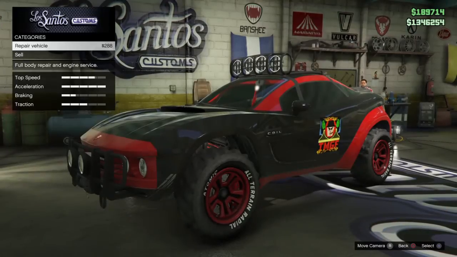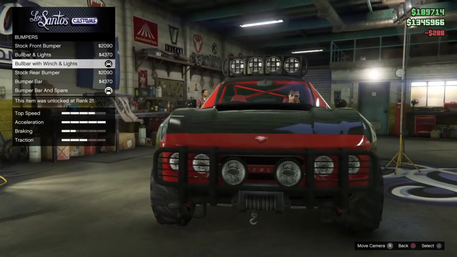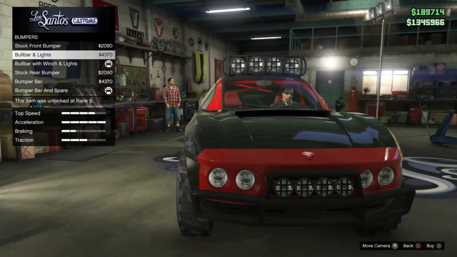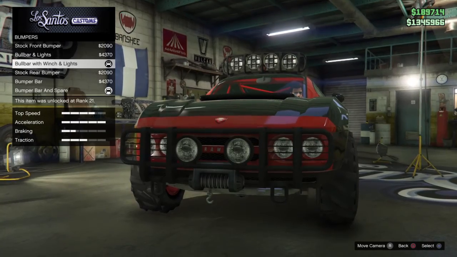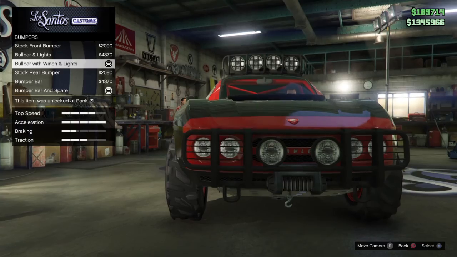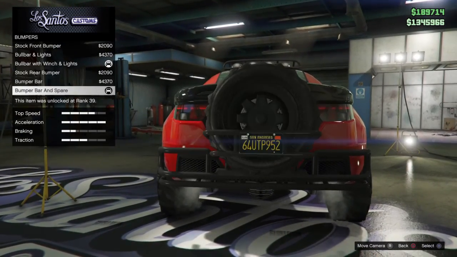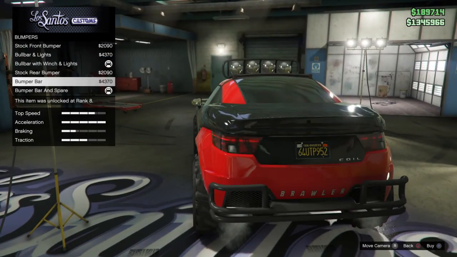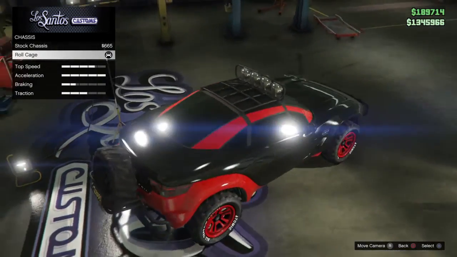Alright, here we are. So let's repair it. Armor, brakes, obviously. Bumpers, you can either have the stock front bumper, which looks like that. I think it kind of looks ugly, so you have to spruce it up a bit. Bull bar and lights there, or you can have bull bar with winch and lights, which I like better. I think that one looks good, so I have that one on it. Then there's either a stock rear bumper with a bumper bar, or with bumper bar and a spare tire.